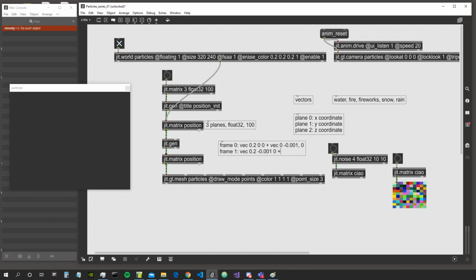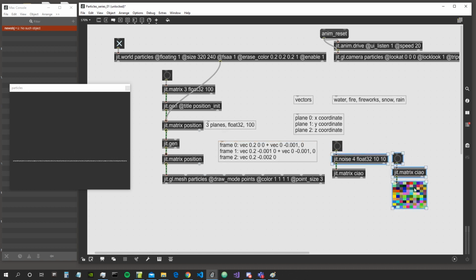And then it gets summed again with the same vector. Probably you'll see where I'm going. And then in frame 2, this is going to be the vector 0.2, -0.002 this time, 0. And this is just the position in our world, right? So this basically means that every frame the position is going to get lower and lower. So that's why those particles are moving.